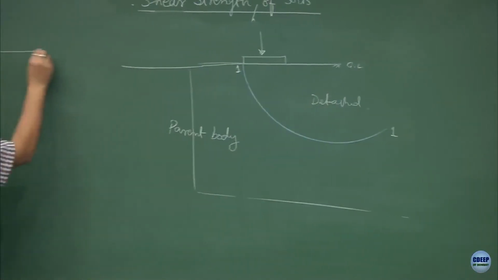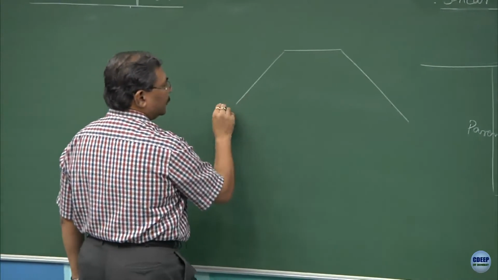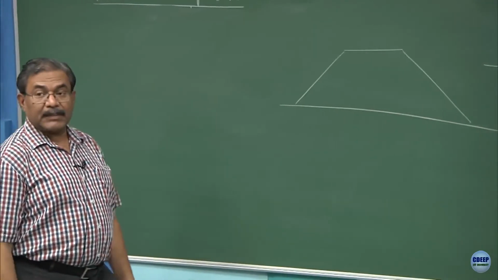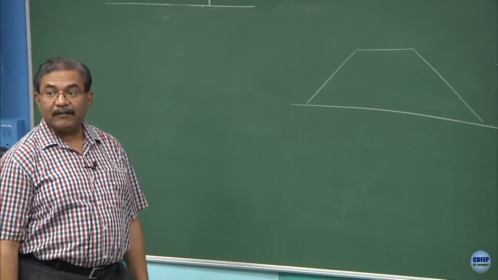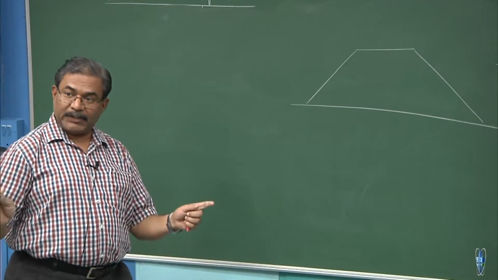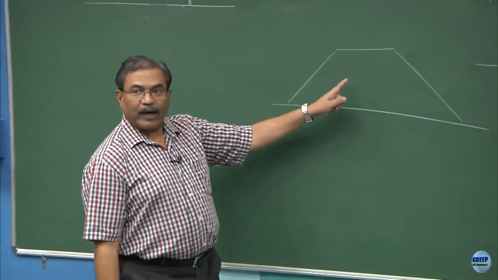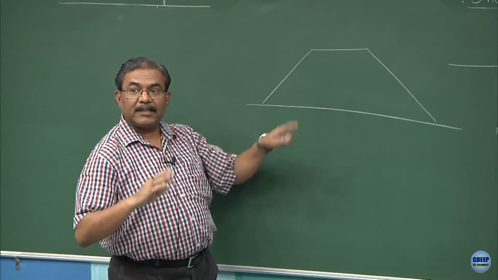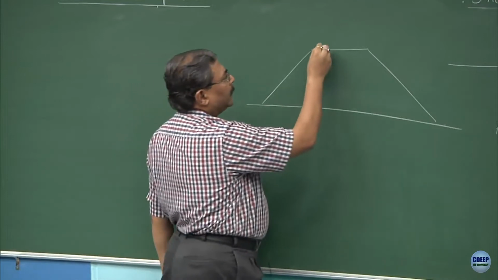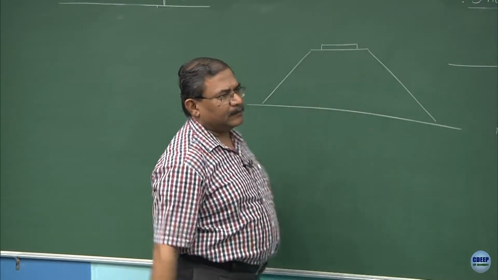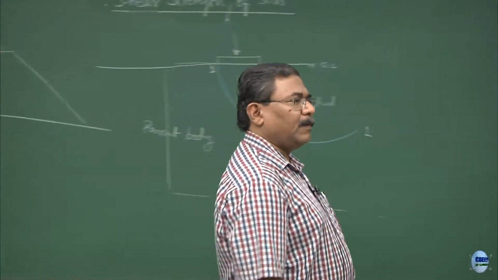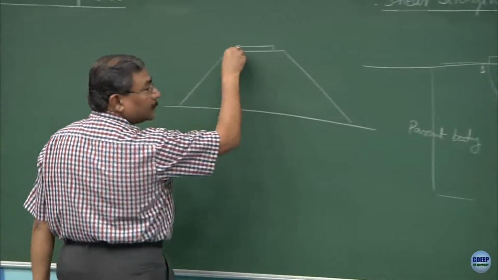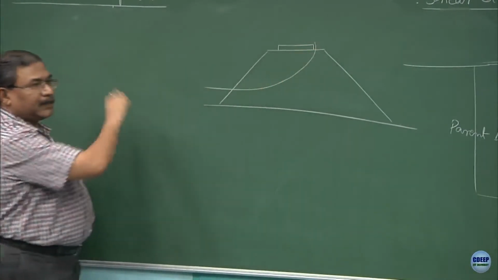Suppose I have embankments. Until now you have studied how to construct embankment by compacting the soils, very good. You achieve a certain amount of shear strength, a certain amount of void ratio, gamma d, which is worthy enough to support the external systems on it, and you laid the foundation of the railway track, fine. The same situation may happen here also, and this will be a disaster.